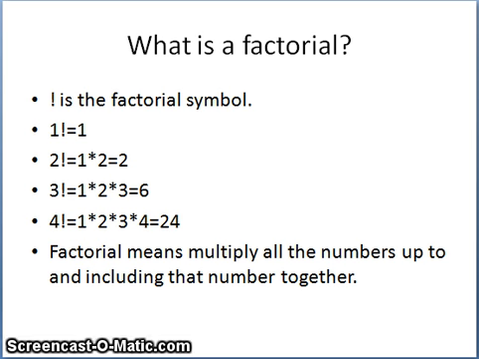So the factorial is a shortcut for multiplying all the numbers from 1 up to whatever number you wrote. That's why you'll see here 3 factorial is 1 times 2 times 3, because it's 1 times all the numbers up to 3. So 10 factorial would be 1 times 2 times 3 times 4 times 5 times 6 times 7 times 8 times 9 times 10. Factorials get really big in a similar way that exponents get really big.